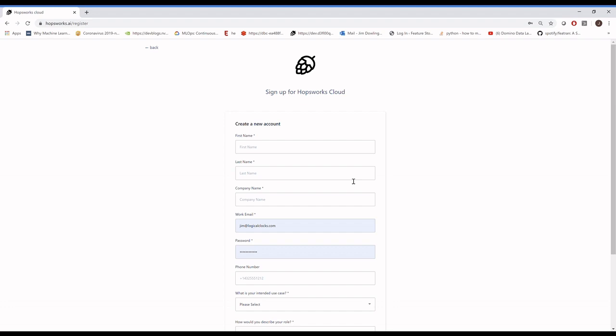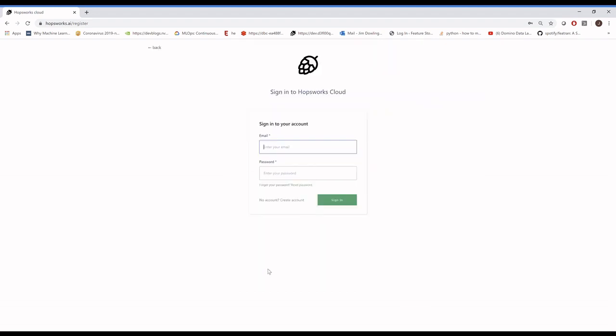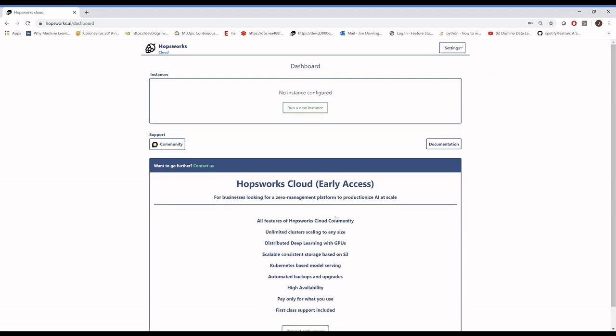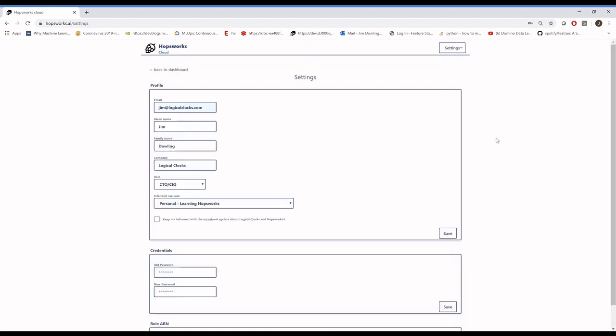Pretty standard stuff here. You just fill in the form. I've obviously done this already, so I'm going to sign in. Click on the sign in button at the bottom. Once you sign in, you'll be asked to configure your AWS account details. Now, I've already run this, so I'm going to have to go through it again to show you the web page that you will land on once you actually sign in for the first time.